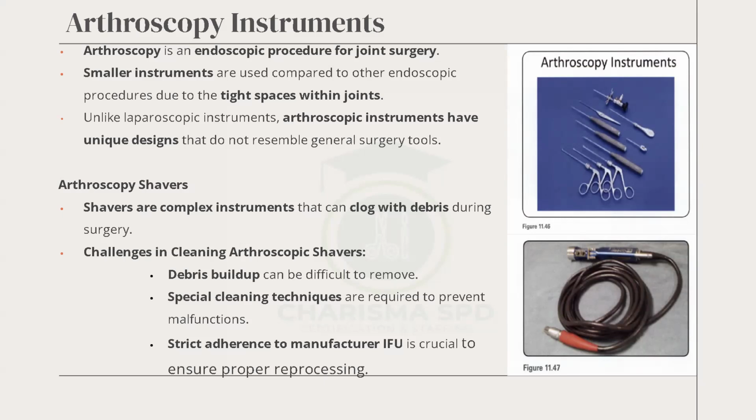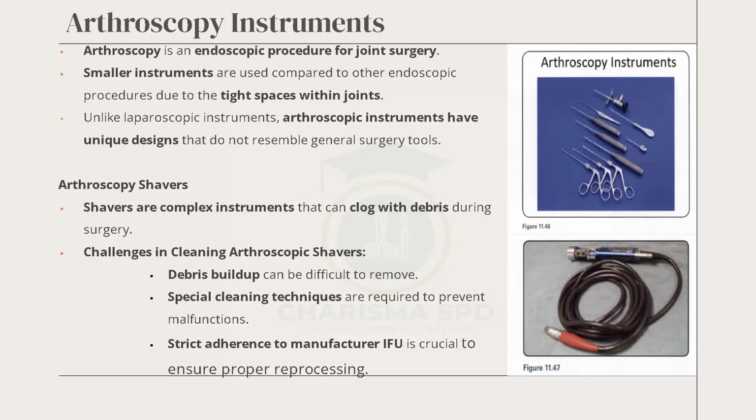And you have to use a bristle brush, not a metal brush, to brush some of the delicate portions and flush the parts that I showed you where they load the shaver to do its work. So when you get arthroscopy instruments, you have to follow the protocol. It will come with scopes and other pieces. A camera will be there. A remote control will be there. They will all specify how they are cleaned.